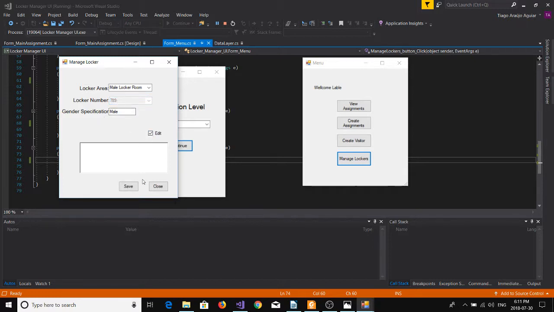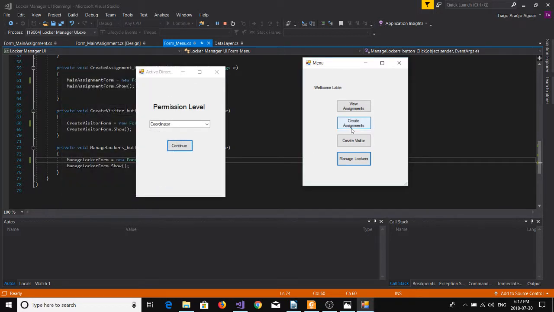We cannot change the locker number, but we can change its location. So let's change it to a female locker room. As you can see, it changes. Let's save and see if we have our female locker rooms. We have our new locker room here, a female one. Close. We can even try to create a new assignment, but that is out of scope.